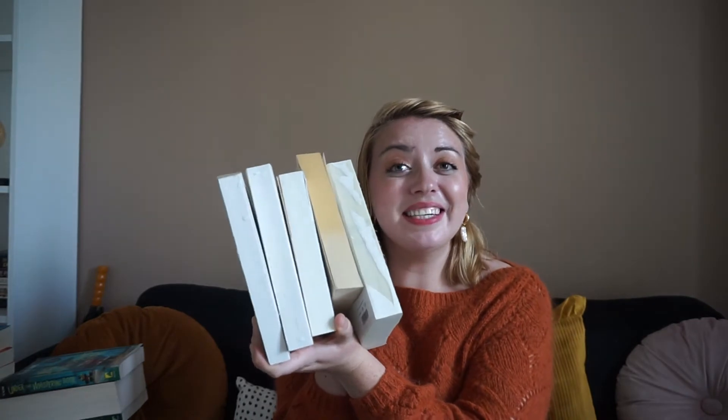In that corner, they have books in English without covers that they sold for three euros each, so I bought five of them. First, a book from Sophie Hannah — I think this is the second in her new Poirot novels, which is really fun because I'm actually in the middle of an Agatha Christie kick. Next, I have The Nyx by Davin Hill, which I've heard nothing but great things about — excited to read it for three euros. Then I have a book from Ruth Ware, which I'm pretty sure is The Lyon Game — I don't think I've read anything by Ruth Ware.